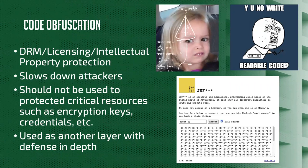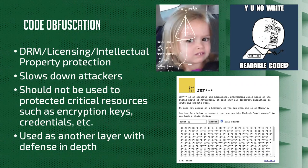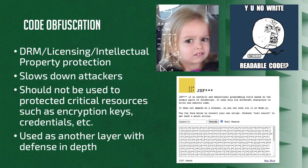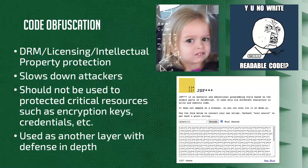So what is the purpose of code obfuscation then? Well, one of the good reasons would be intellectual property protection, DRM, licensing. What I mean by that is, if you're licensing an application and it's $30 to buy the app, and you have to enter a license code, without any code obfuscation, in a language such as C# or something written in .NET, it could be very easy to take it apart, find that area and patch it out. The purpose of code obfuscation here would be to make that a little bit harder for the attacker, to where it wouldn't be worth their time or effort and it would be easier just to hand over the $30 to pay for the application. So that's where code obfuscation comes into play.